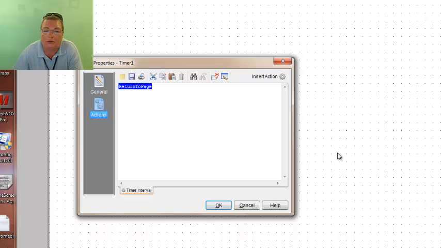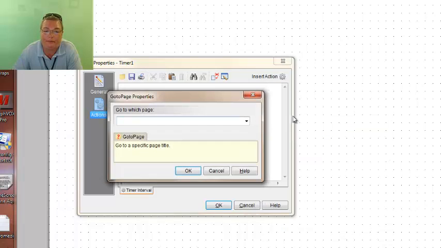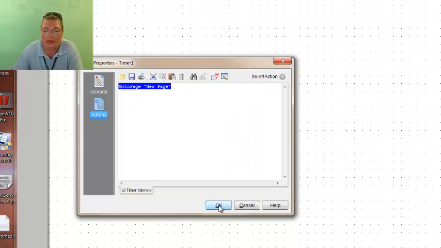We're going to tell it to return to page. Actually, that's not good enough. We're going to tell it to go to page what? New page. Now, this will actually change once I rename it. So we have our first action.